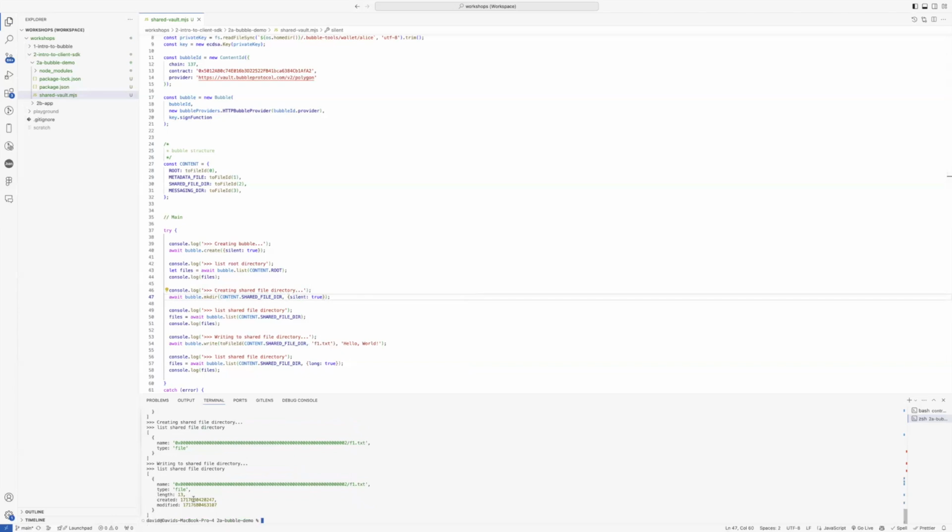And so we get the length, the create time, and the modified time for that file. Similarly, we can read, we can append, we can delete. Let's delete.